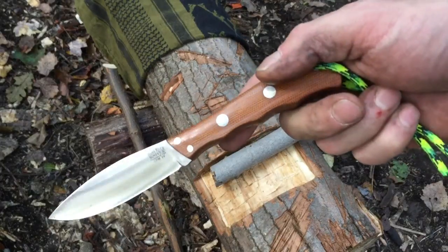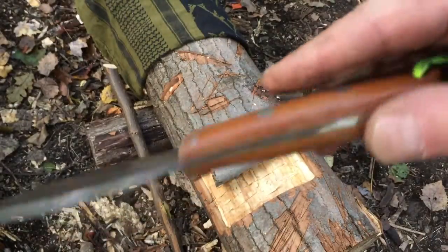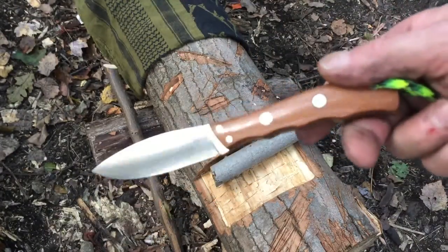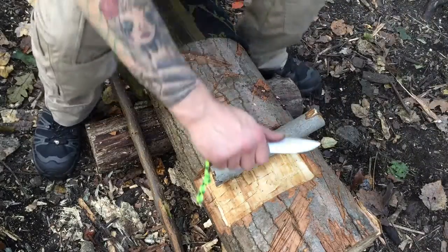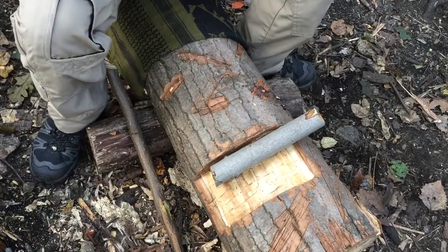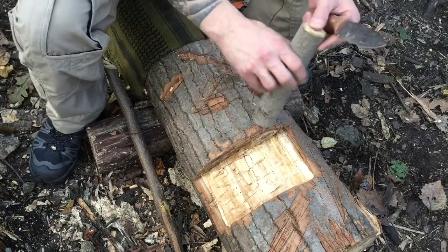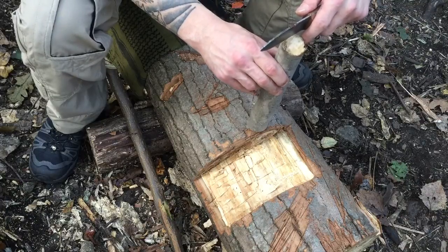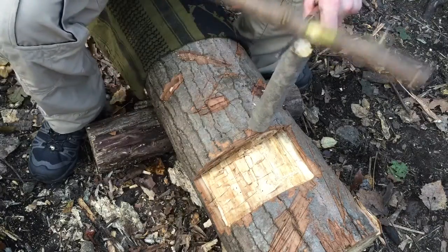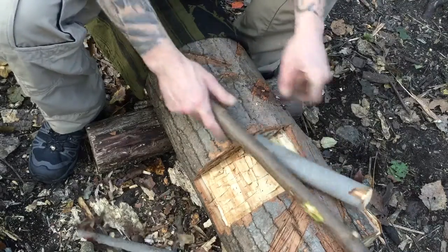So here's the LIL Canadian again. I've used it quite a bit, but I got it cleaned up for the video. This is one of my favorite Bark River knives, by the way. I just tend to favor small knives. But to get to the piece of wood I want, I'm going to take a little bit bigger of a bushcraft knife and a very light baton and just take off what I don't want.